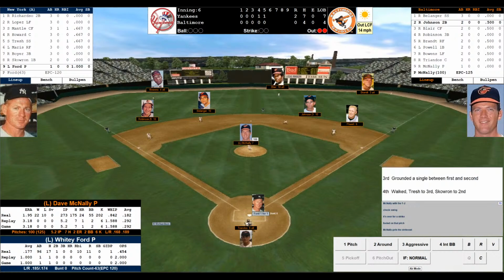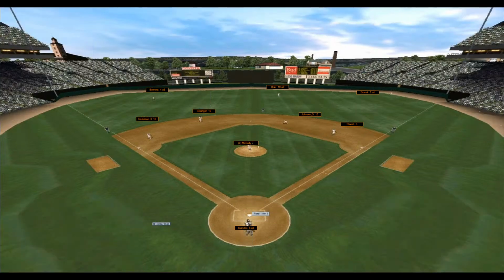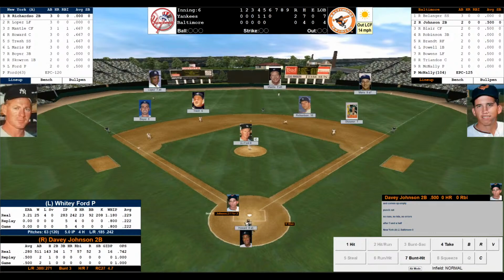Whitey Ford has singled and walked, looking to get on base for a 3rd time. McNally trying to retire his counterpart for the 1st time. The pitch to Ford. And he does. He strikes him out as Ford swings and hits nothing but air. Bottom of the 6th, the Yankees are up 2-0. Due up for the Orioles, their bats have to come alive like with the sound of music. Johnson, Blair, and Robinson. If anyone gets on, Brandt.